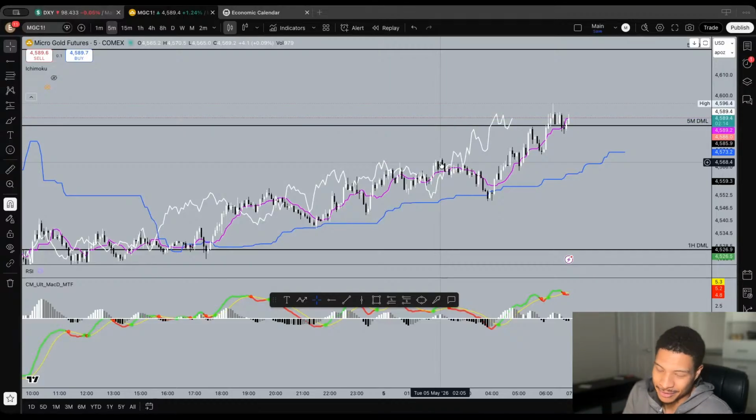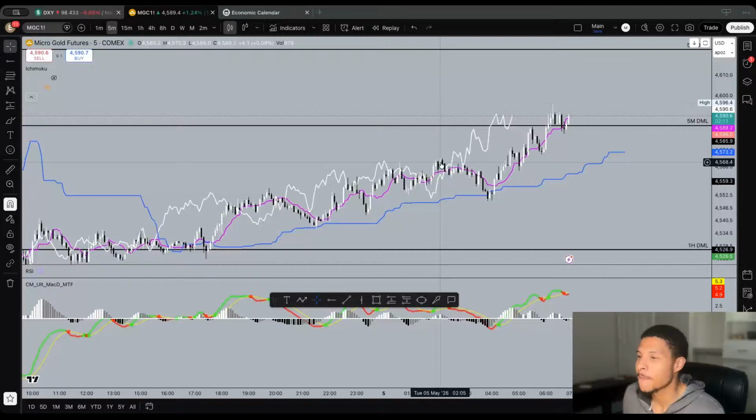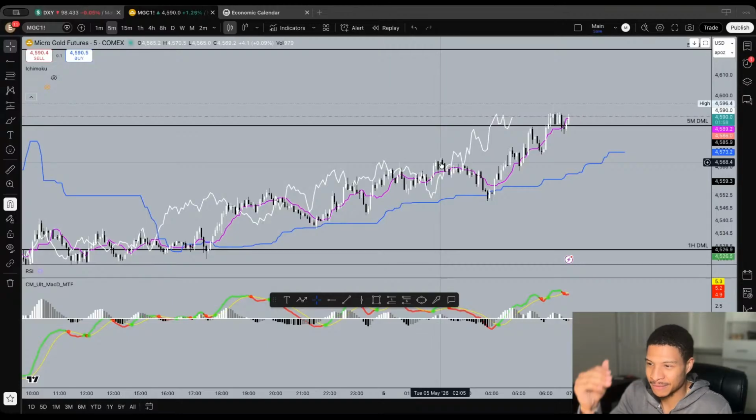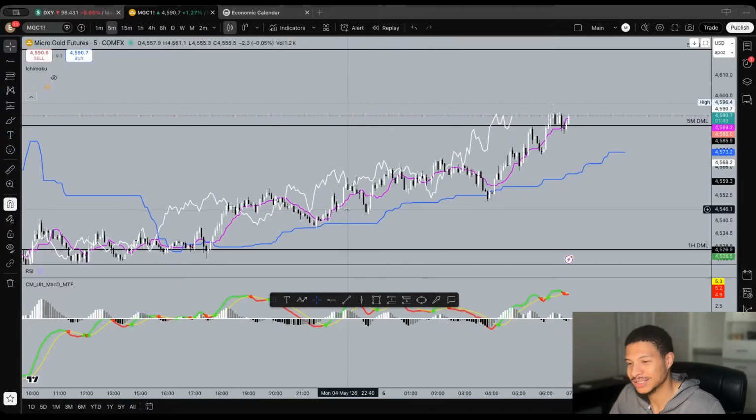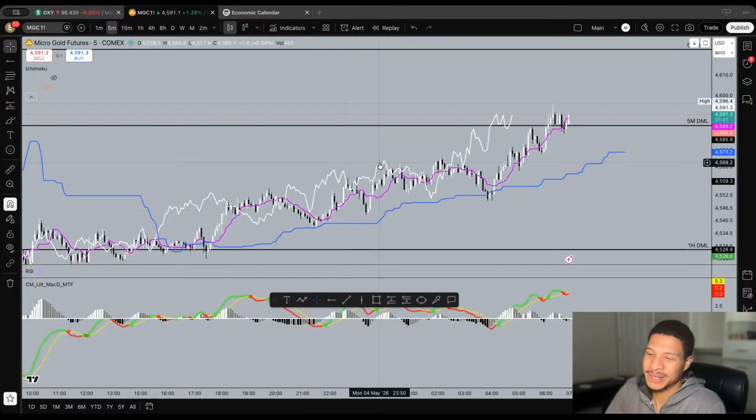But my risk was so tight on both of them because I wasn't trading my system. Normally, I'm not going to say when I'm trading my system, my risk isn't tight. What I'm saying is I was just saying, okay, if it breaks this structure, kick me out, which is fine. I was just identifying points of invalidation. But I say all that to say there were behavioral entries because I was simply entering out of feeling, right? And not out of what I was supposed to be focused on.